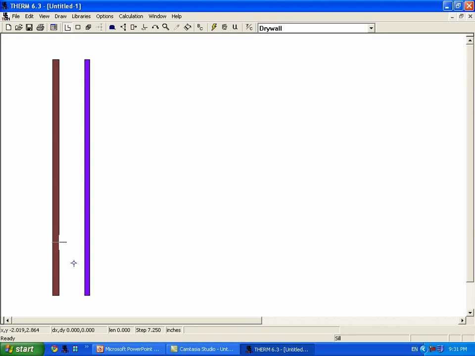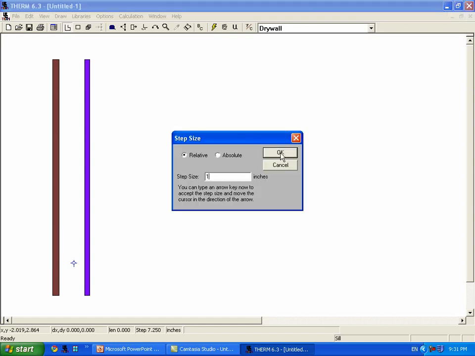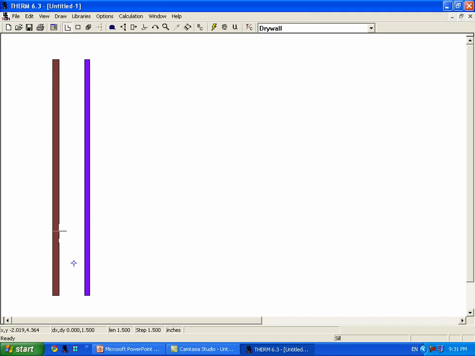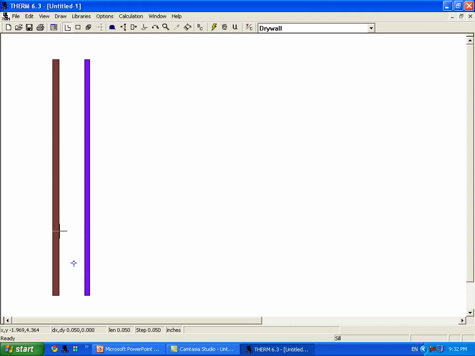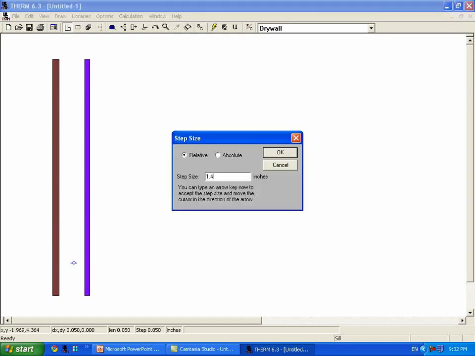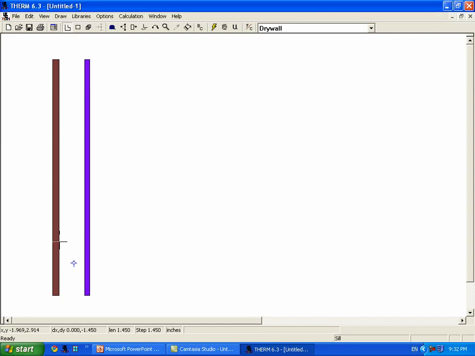And now I'm going to draw all the side segments of my U-channel polygon. I know it's 1.5 inches tall, so I'm going to go 1.5 up arrow, enter. It's 0.05 thick, so I type 0.05 right arrow, enter. I need to go down 1.45 inches, enter. Then I need to go to the other side.